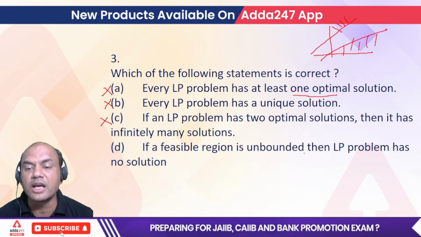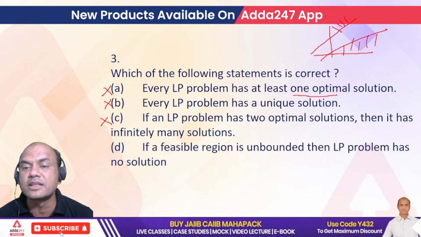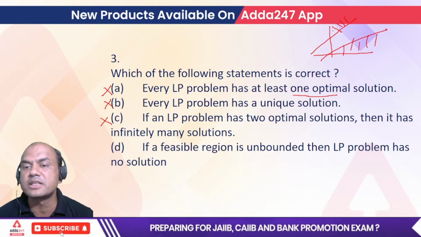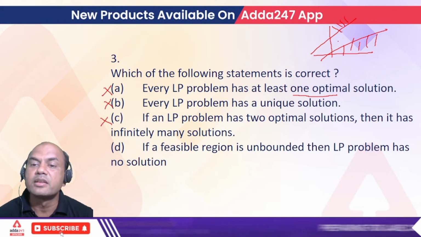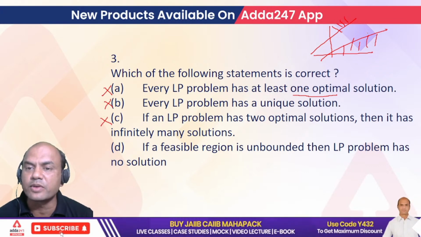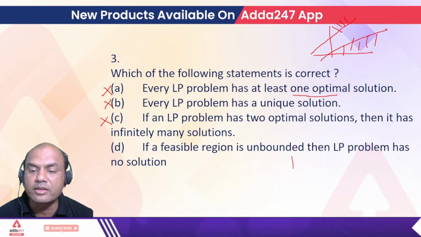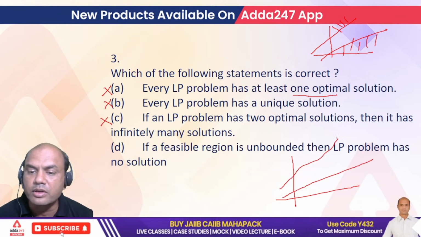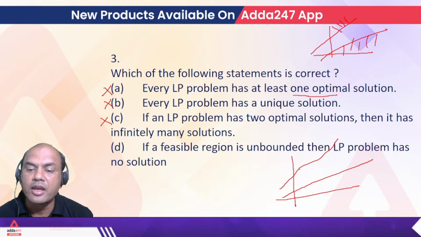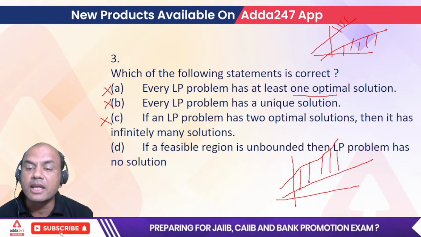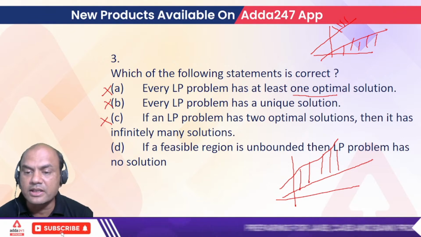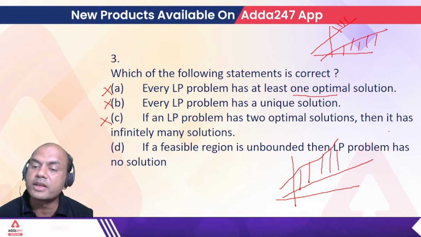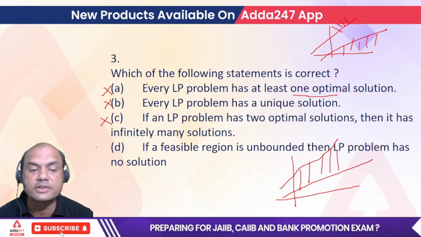If a feasible region is unbounded, the LPP has no solution. See this part, this is what I was talking of. The feasible region is unbounded. See, this is the feasible region on the other side, okay? And this is the infeasible region. This is one example. But I'll show you one example of an unbounded feasible region. See, a similar one, and this is the other, okay? This is another constraint line, and let's say this is the feasible region, but then also it has no solution. Is it that it won't have any solution? Yes, it won't. It will go infinitely. Where is the solution to this? There's no solution. So D is the answer.